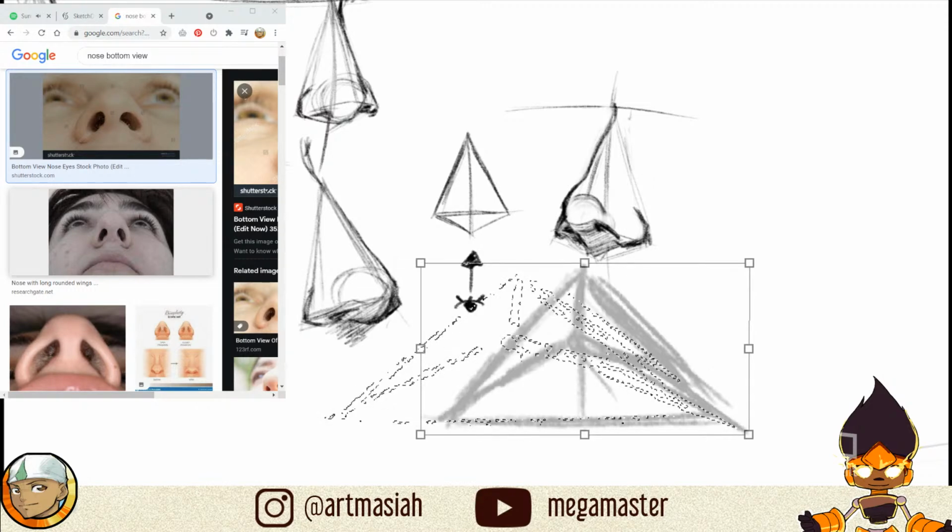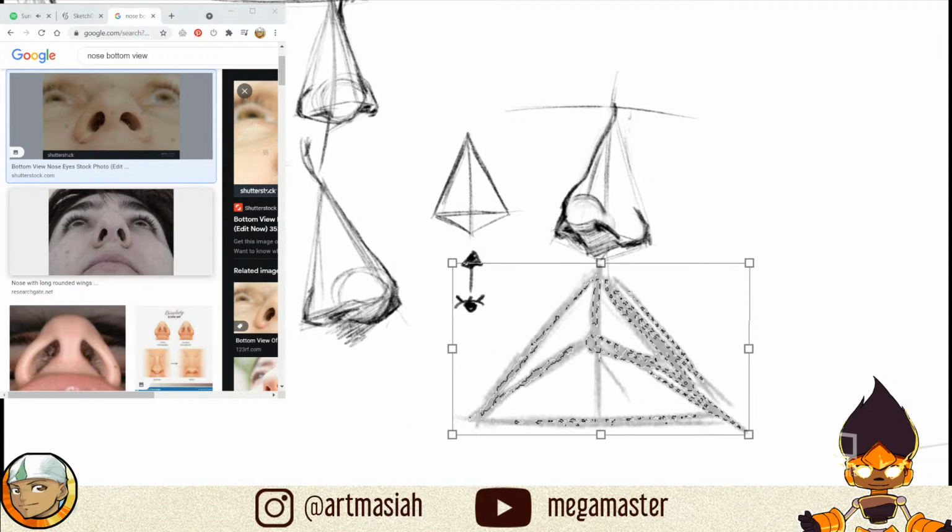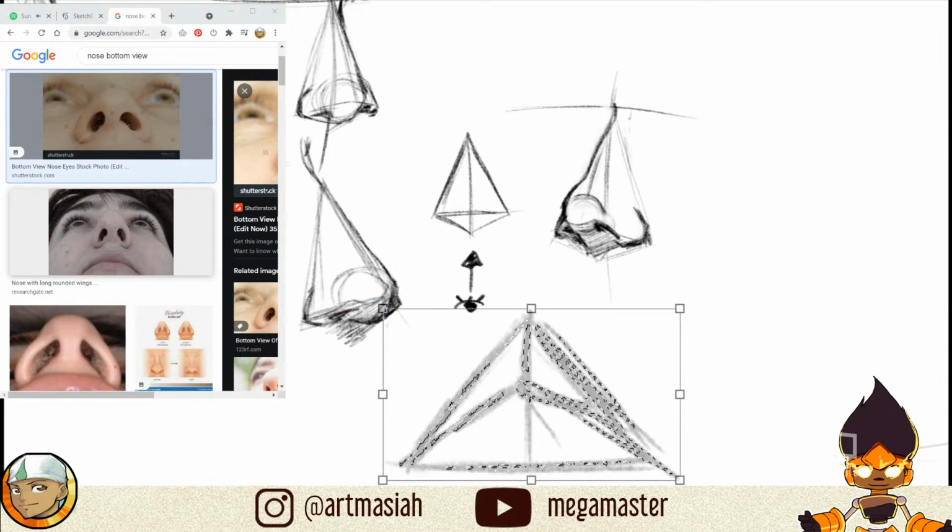Sorry guys, this is really slow trying to stream and draw at the same time. My Photoshop gets really slow. Okay, that should suffice. Hopefully you guys understand where these lines are coming from in this pyramid shape. If this is a little bit tricky, just practice drawing this pyramid at different angles and get comfortable with it. Maybe spend 15 minutes one day or 2 days or a couple of days getting used to this pyramid shape. The more comfortable you are with these primitive 3D shapes, the more comfortable you'll be seeing these shapes in your brain, which will help you draw from imagination and create organic shapes. So try to understand a simple shape like this a little bit.